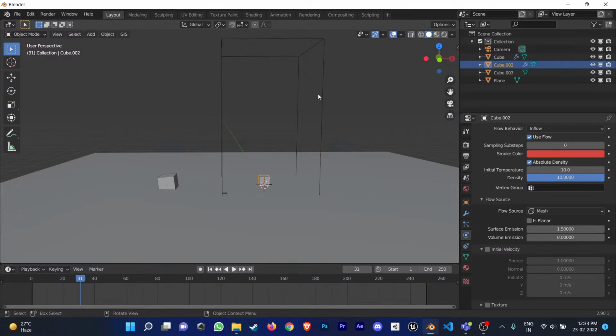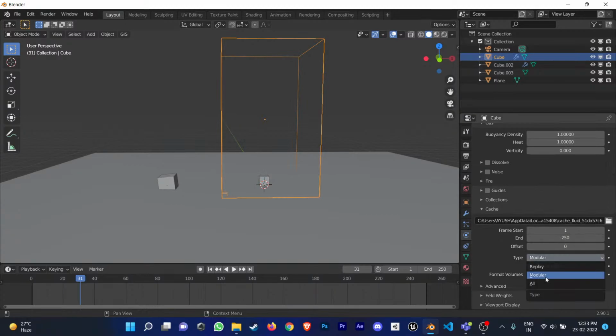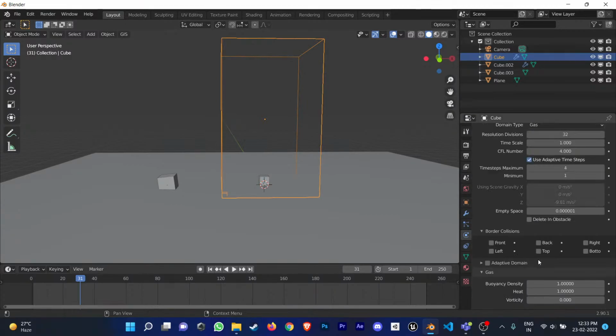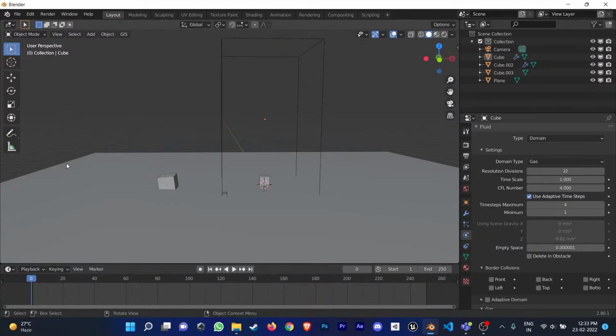I was initially using the replay one only, but I don't know why it is not working properly right now. Let me just go here and play. I just clicked on the play button, and it is just not giving me the correct results that I want to show. That's why I'm baking it again and again.